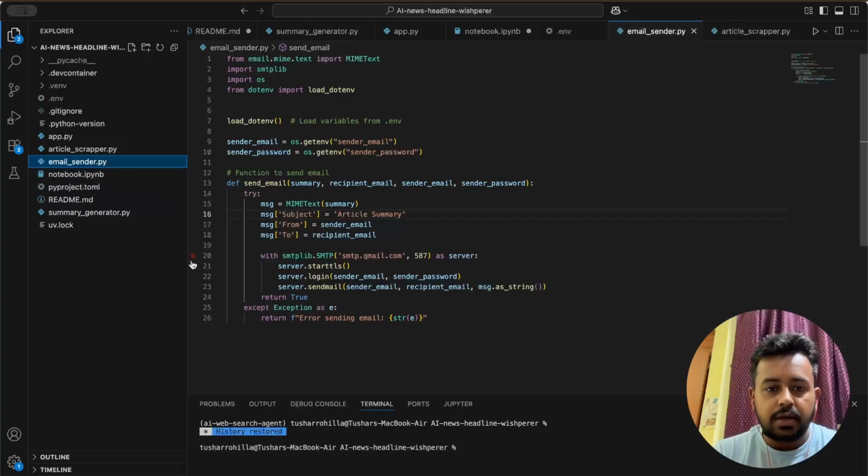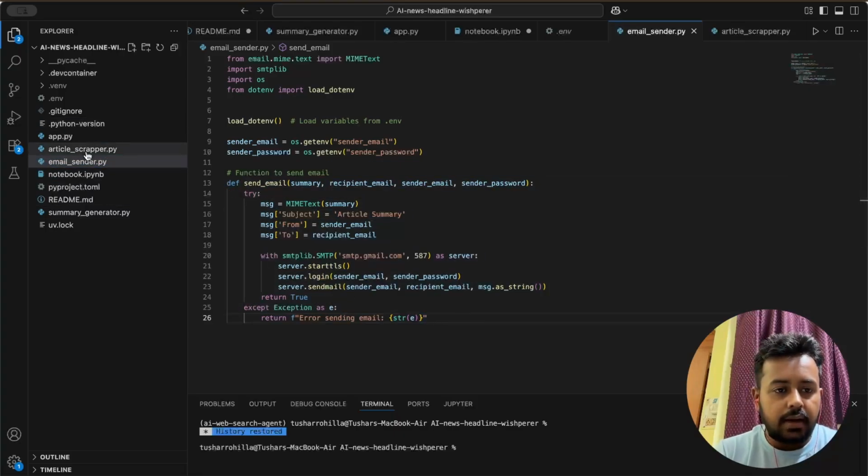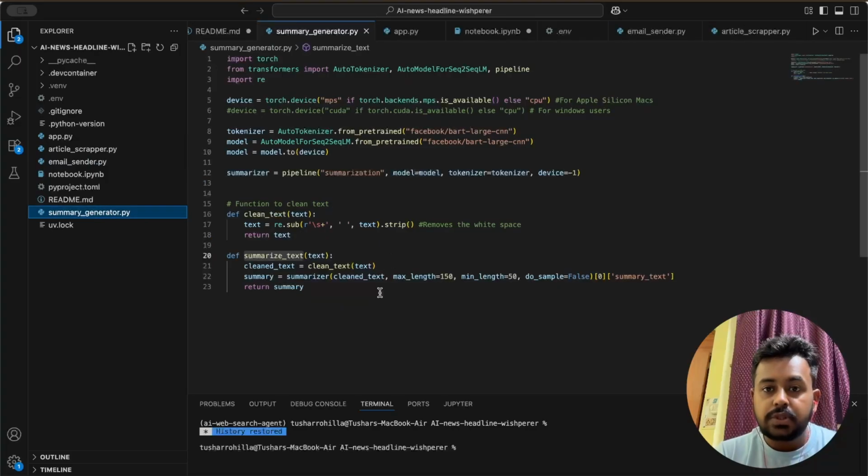So email sender, which will send the email, and summarizer, which will generate the summary. I have made three different files for three different steps.